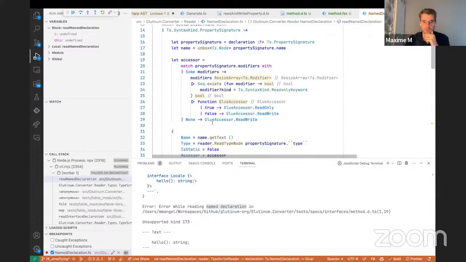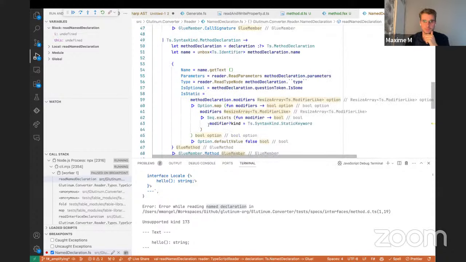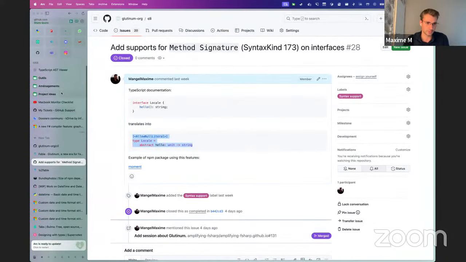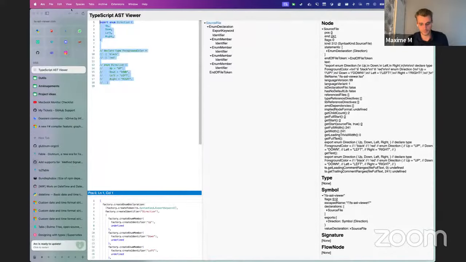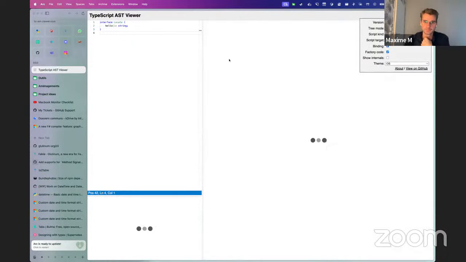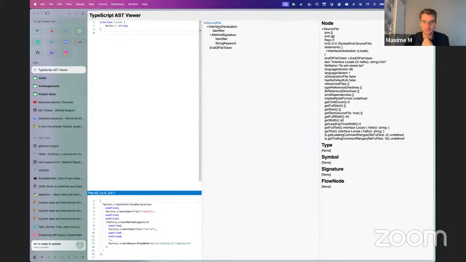Another handy tool to work with the TypeScript AST, because sometimes you don't really know what the structure of the AST is, is to use the TypeScript AST viewer, I think it is called, like here. If you pass in the code and you select the correct version of the TypeScript compiler that we use, right now we are on 5.2.2, what we can see is a visual representation of the TypeScript AST.